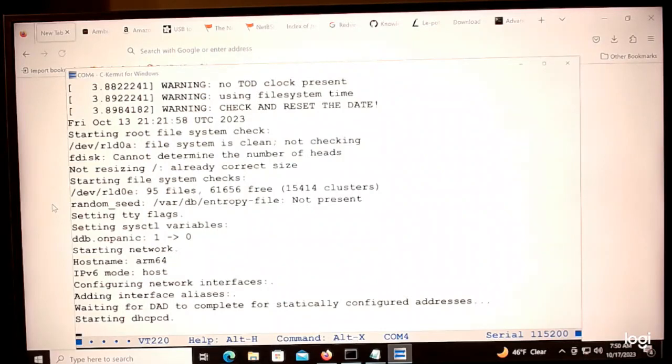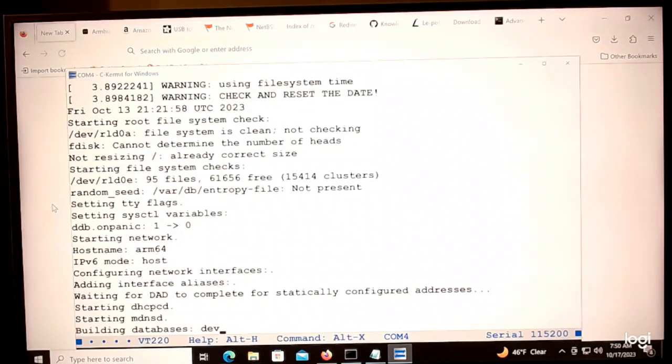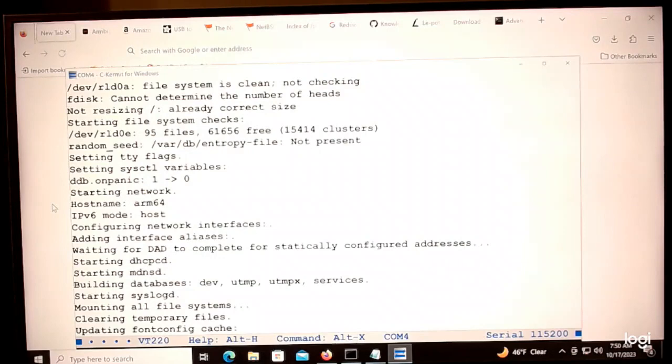Starting these services. And it takes a few seconds to update that font config.